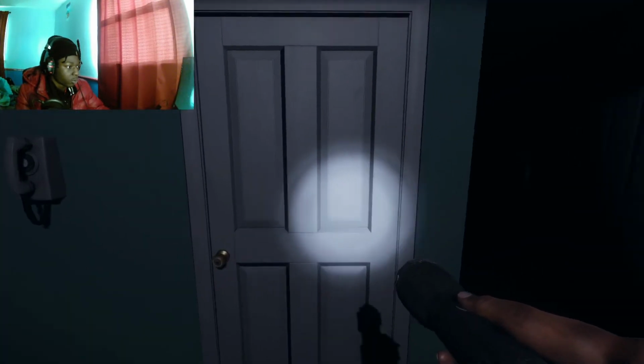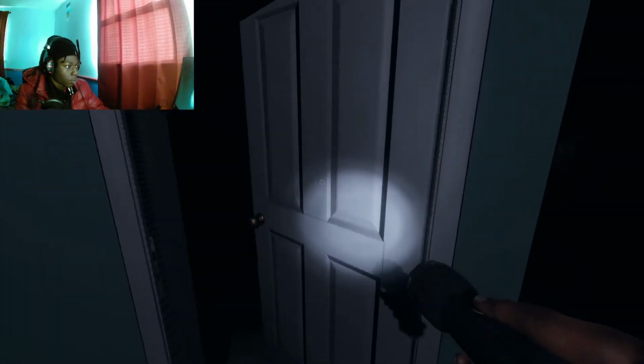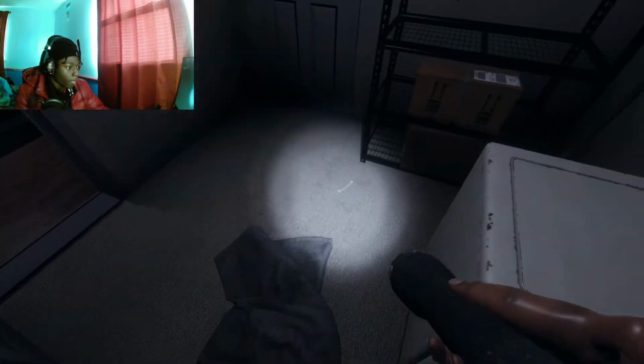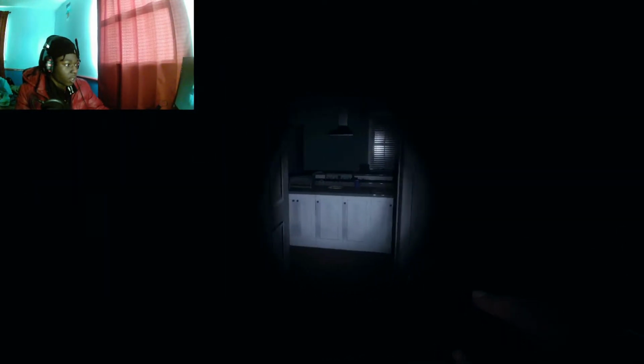What's this room? Okay. We in a laundromat. Yep, turn the lights on. Woo. Turn the lights back on. The lights won't turn back on. The lights ain't turning back on. The lights are not turning back. Run.